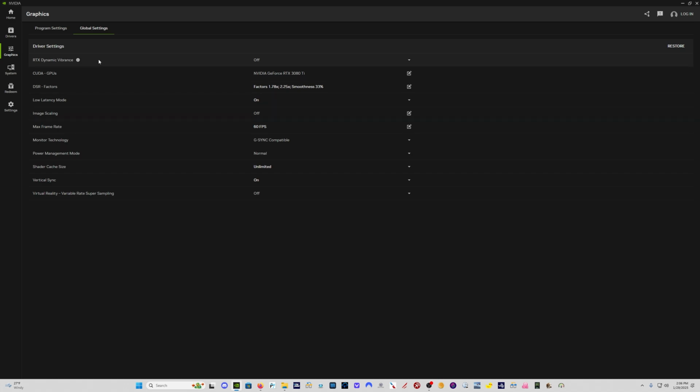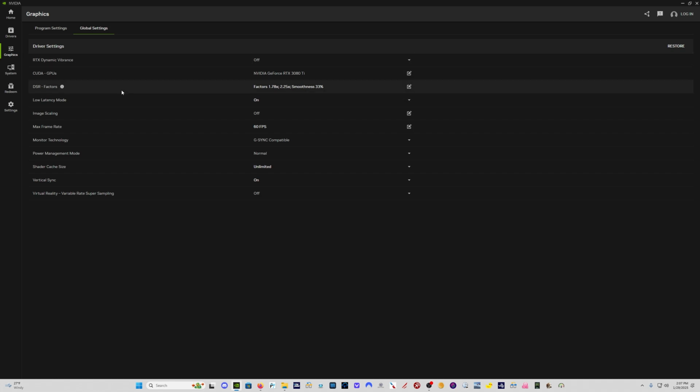Now, RTX Dynamic Vibrance I've used in videos before, and it's basically a one-click filter. It gives a bit more dynamism to your scene. It makes the colors pop more. The Nvidia overlay does have filters that you can use. I think there's some 20-odd filters that you can play with, different colors and brightness and contrast and so on and so forth. I always kind of feel like once I start going down that rabbit hole, it just gets to be kind of overwhelming for me. The other thing is, what looks good on my screen may not look good on your screen. So you can't really just watch somebody's video and copy their Nvidia filters and get the same result. I find RTX Dynamic Vibrance to be really kind of a cool thing, although I'm not using it right now.